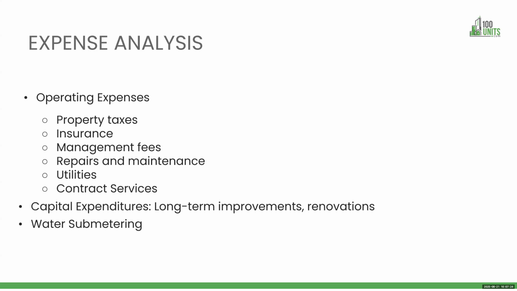These submeters have automatic readers that you can set. So if there's continuous flow, it can flag, have your maintenance guy come check it. If there's a massive spike and the water stays on at the high level for an amount of time because there's some kind of break, there's some problem, you can have it flag, have your maintenance guy come out to the exact unit, knowing exactly where the water is. If the water's running on a regular basis, if it's too high for a massive amount of time, it'll flag. You can set up flags for it.